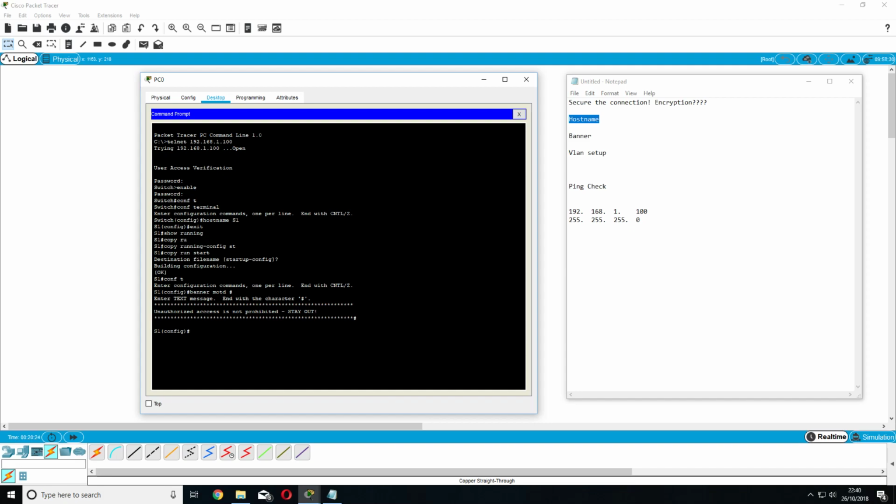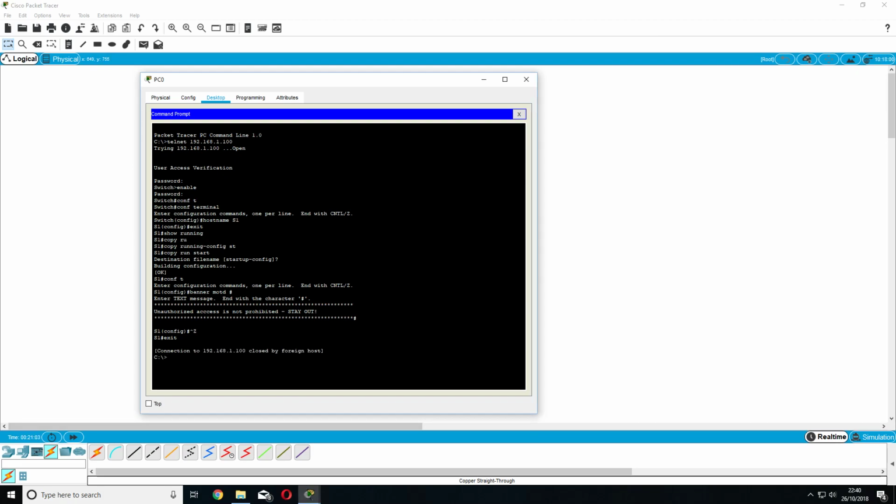The way we can test this now, I suppose, is if we just exit all the way out. We're going to see if our passwords work. We'll check that the banner shows. We'll finally check that all the passwords we have currently set are hashed so that nobody can just see them in plain text. And that is pretty much the switch setup for connecting through telnet, through remote connection. We can connect through console. We've got a password for each type of connection we make, apart from the fast Ethernet, but it's exactly the same process. But we're obviously not going into that much detail at the moment. We've set up what we need to, and then we'll finally do the ping check.